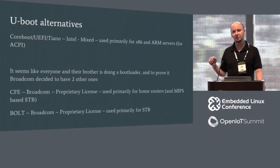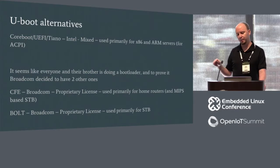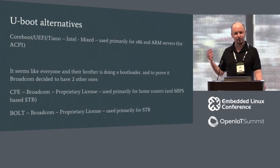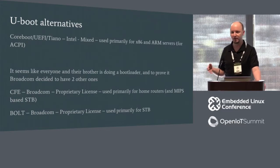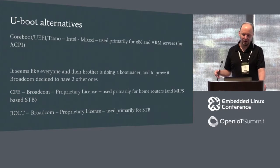And just to be funny, Broadcom also has two internal bootloader competitors, because if you Google bootloaders, there's dozens and dozens for no real reason that I can find, except that everyone wants to do their own thing.